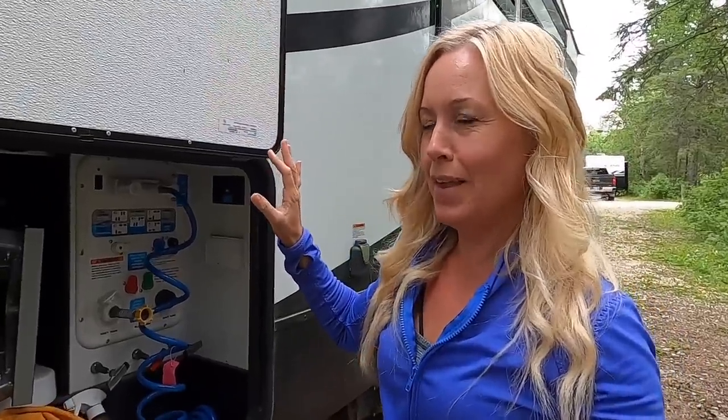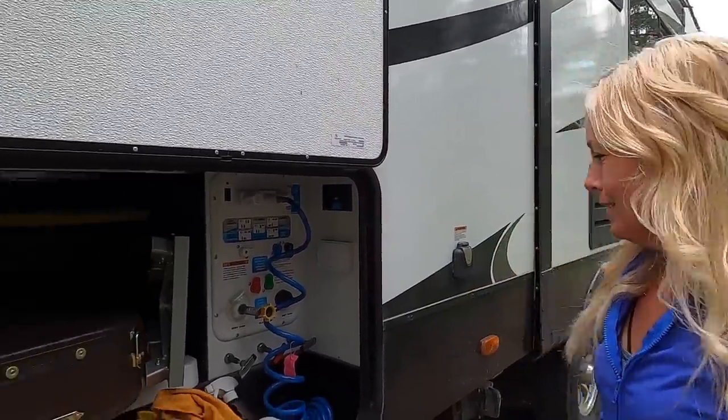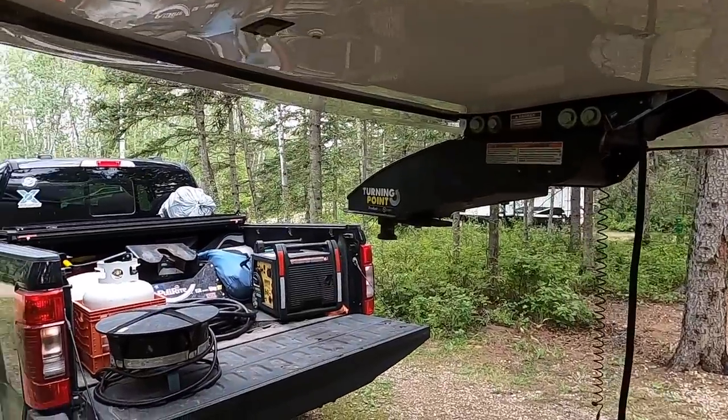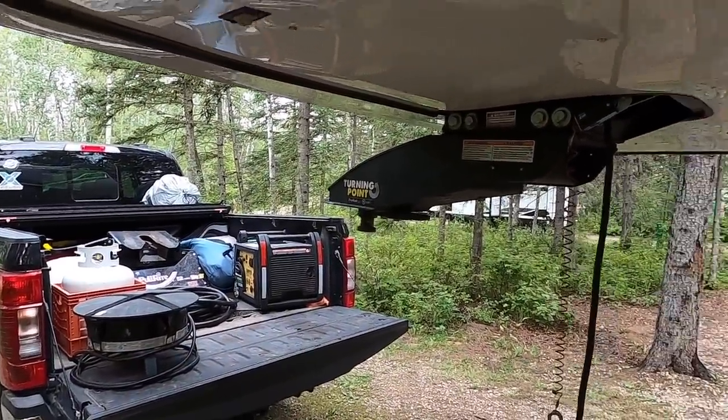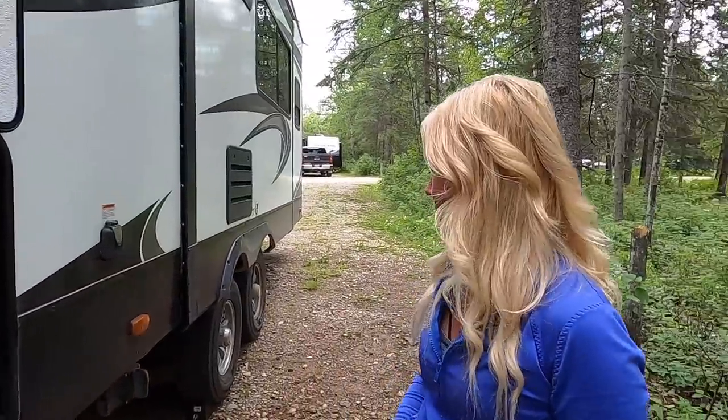Because our jacks are 17 feet in the air. They are, I know. That's where I'm like, okay, now we have to put it back to where it was, and it just makes me nervous. Look how high the pin is compared to the truck. It's way up there. Yeah, we could put a tent underneath the front of our camper and rent it out as a guest house.